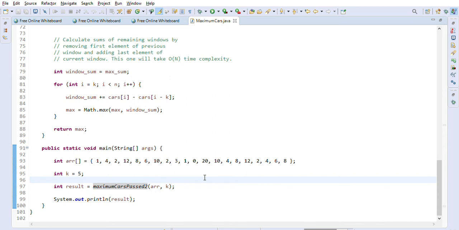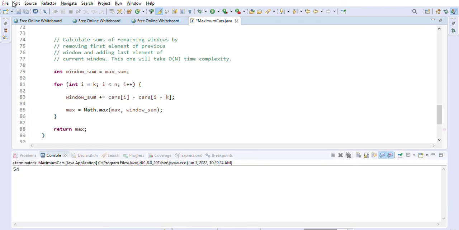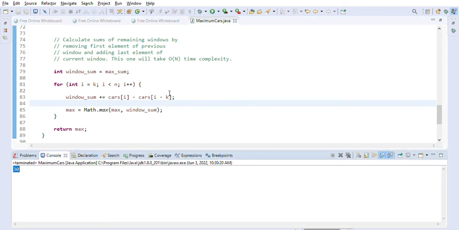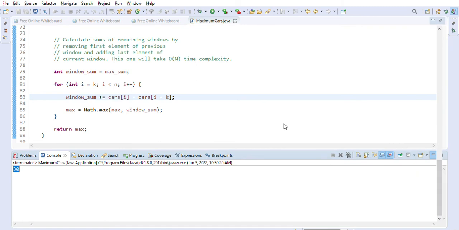So for example, if we change this size to 2, then we should get 30, correct? 30 is the maximum we can get here. So let's try to change it to 2 and make sure it works. So I am just going to run it now with window size 2. We are expecting 30 and we are getting 30, which is the correct answer again. So this is the way we can solve this problem.